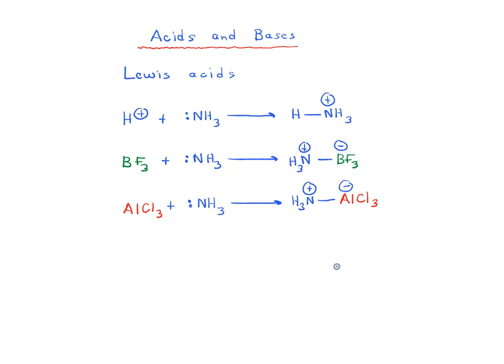Now there are cases where we can see that the definition of Lewis acidity is a little bit broader than the definition of Bronsted acidity. And this is one example I want to show you what this means. So if we look at this reaction between H+ and NH3, H+ is clearly a Bronsted acid, we're donating H+, and this is clearly a Bronsted base. And so it's a Bronsted acid and it's a Lewis acid.